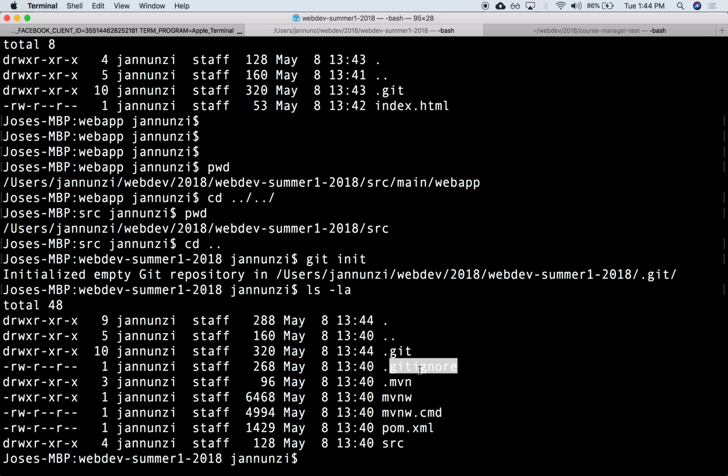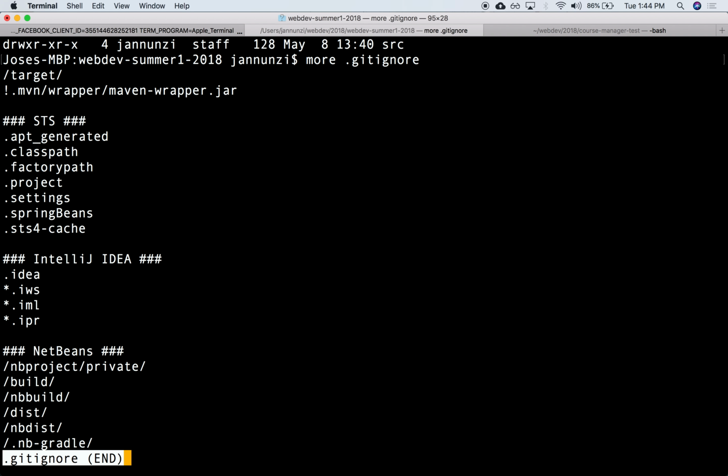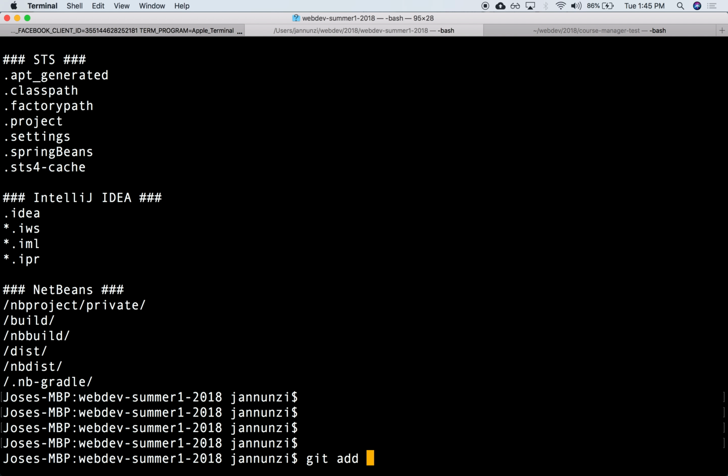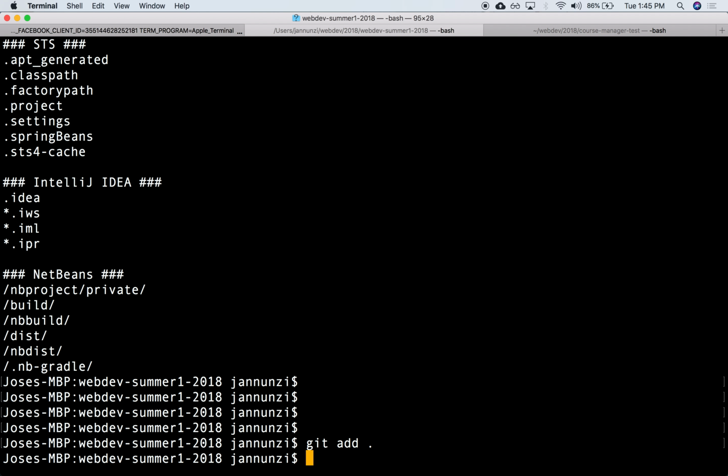All right. So if we take a look at that, this already has some things that our Git repository is going to ignore. It's going to ignore anything that's under the build directory, under the distribution directory, anything that ends with iws, iml, ipr, anything that ends with .classpath, anything that ends with jar. So there's tons of already set up gitignore that makes sure that we're not going to put in there things that we don't really care about. Okay. So let's add everything, except what's in .gitignore. All right. Was it generated automatically by Spring Boot? Yes. Spring Boot generates all that.